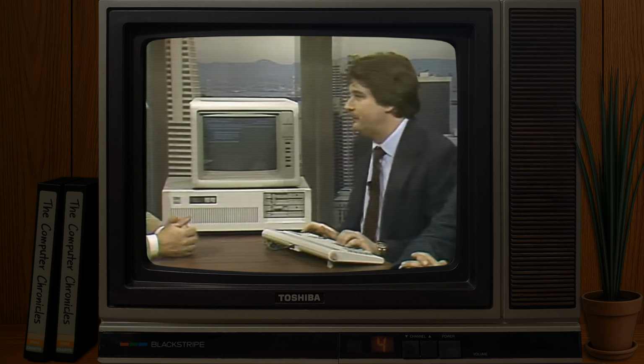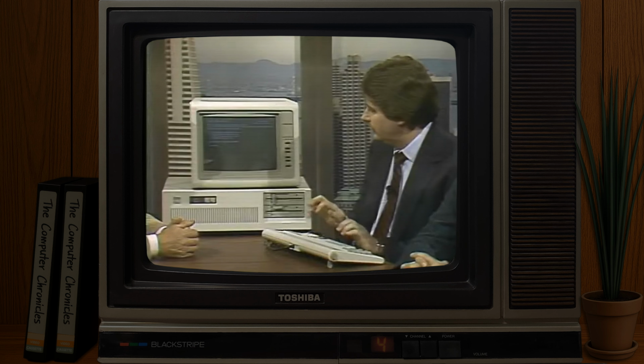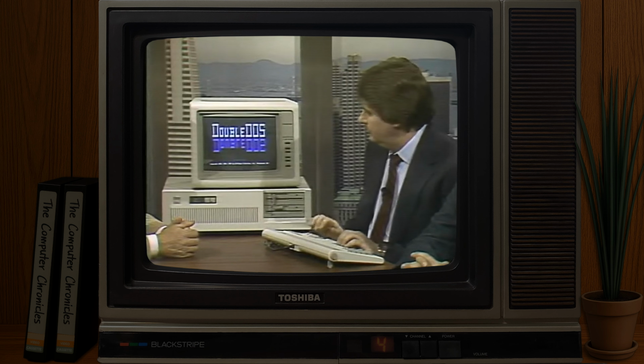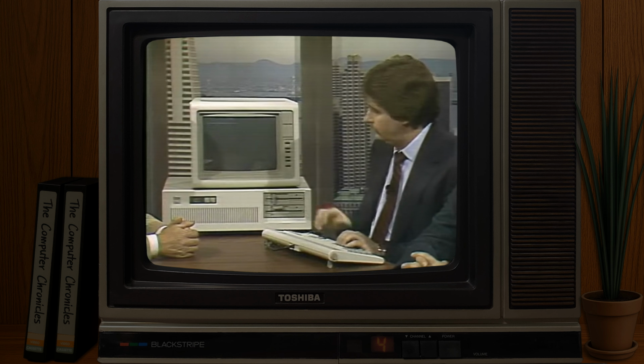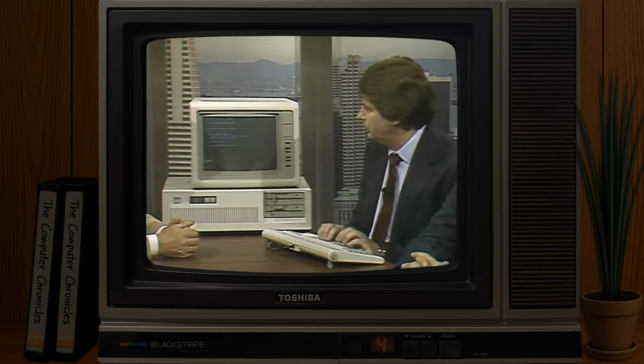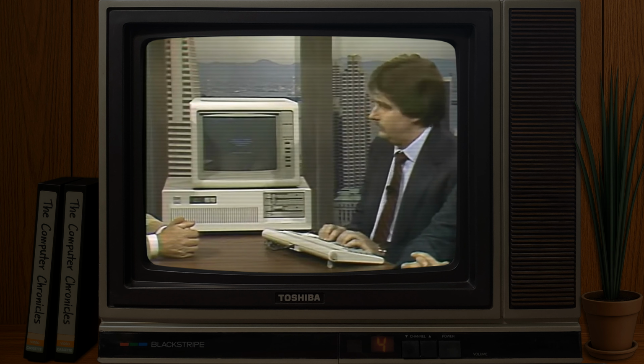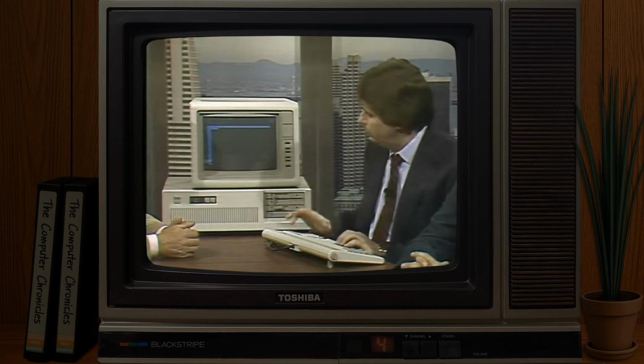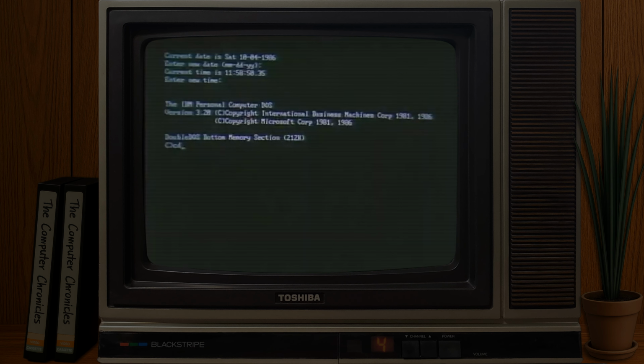Now what about Double DOS? Can you show us that? Sure. Double DOS is a two-task multitasking system providing classic foreground-background operation. And basically, we can start up virtually any program. Okay, so you're going to run Lotus. Exactly. And we can be working with it, and if we decide that we need to do something else, like if we were going to print out this spreadsheet or something, we could just go on back to work with something else.